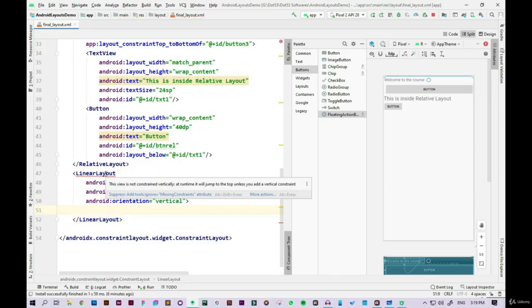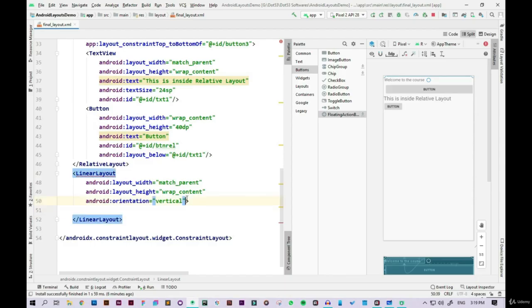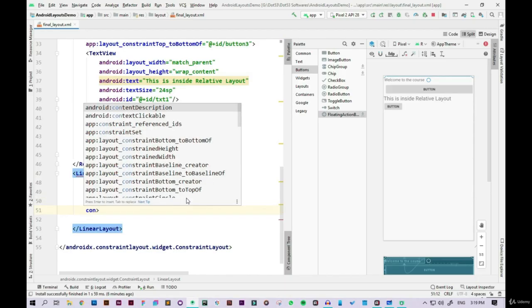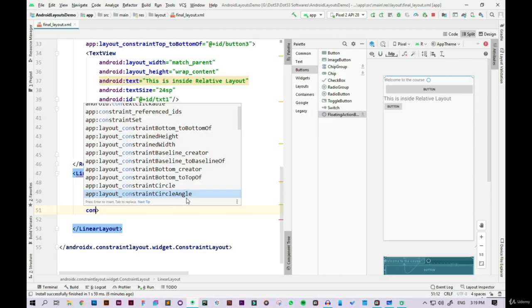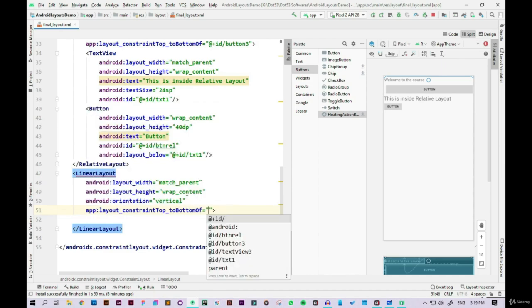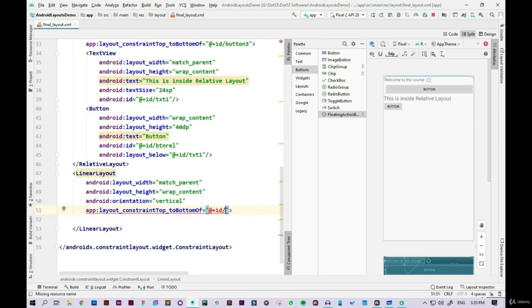So as you can see, it is giving me an error that the constraints are not assigned. So let's just assign the constraint to it. So I will use the same constraint that I want the top to the bottom of this button. Okay, so constraint top to the bottom of this button, id @sign plus id, and the id of my button is btn rel.